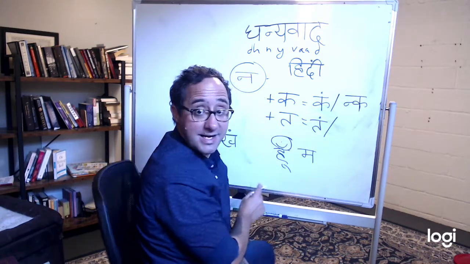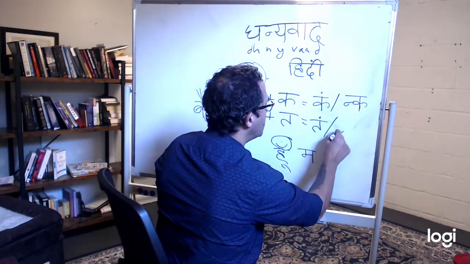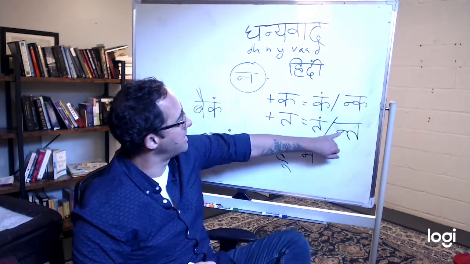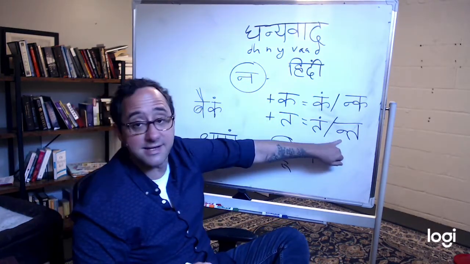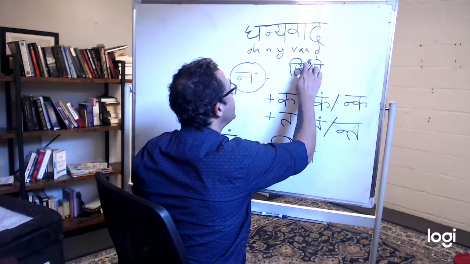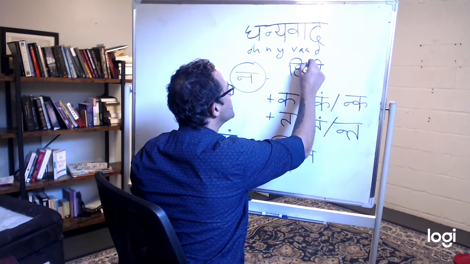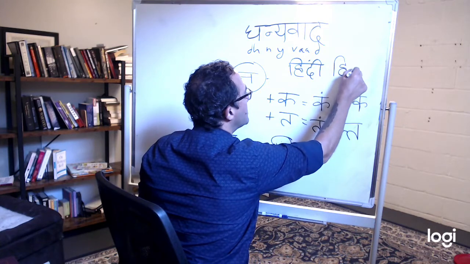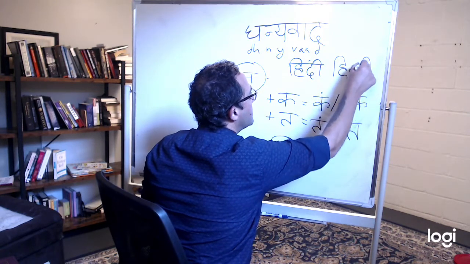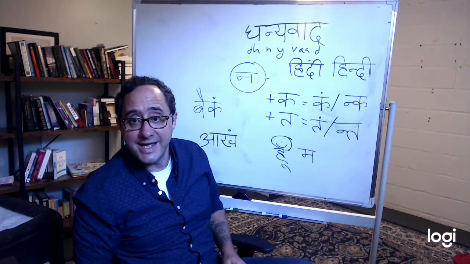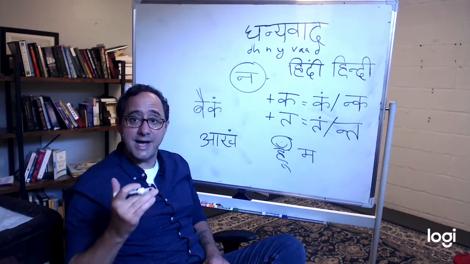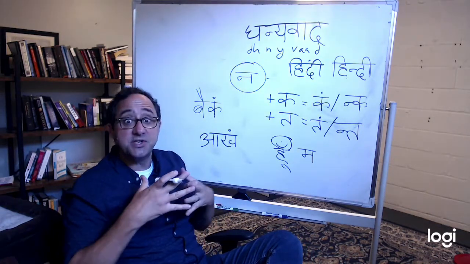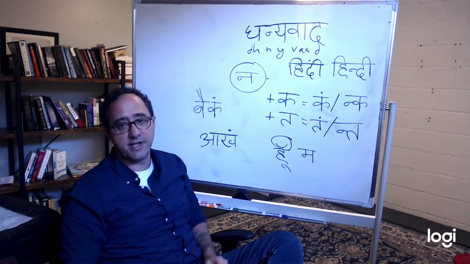with an N to the side like this. See how the N marking, this part goes into the next letter. We also spell Hindi this way. I'm just going to add another. Hindi, Hindi. Okay, so you add that N as a little mark here. What you want to do is watch, as you read Hindi, you want to look at how they use it.